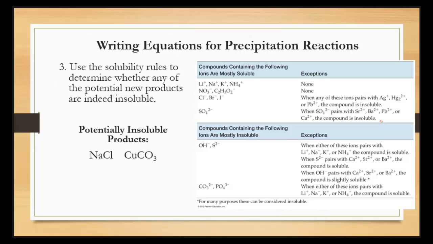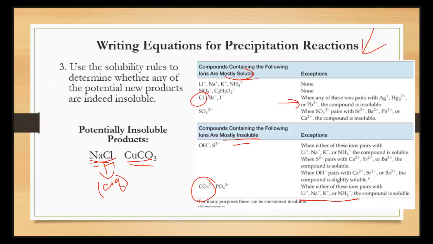This right here is a list of solubility rules. We want to look for these ions within the rules. For instance, here is chlorine. It is mostly soluble except when it's mixed with silver, mercury, or lead. While here it's mixed with sodium, so it's still going to be soluble, so this is going to still be aq. Copper carbonate, well here's carbonate, are insoluble, so that means it forms a solid, except with lithium, sodium, potassium, or ammonium. Well, copper is not in that list, so that's going to be our s.